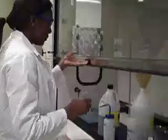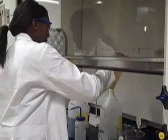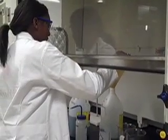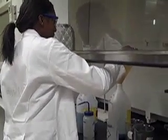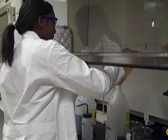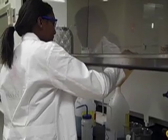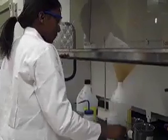Some chemicals you use in the laboratory will not be able to be disposed of down the regular drain. If you dispose of these chemicals down the drain, like Nick did, you could potentially harm wildlife in the area by polluting streams and local groundwater. Steph is showing us how to properly dispose of those chemicals in the hood using a funnel and the waste disposal jar.